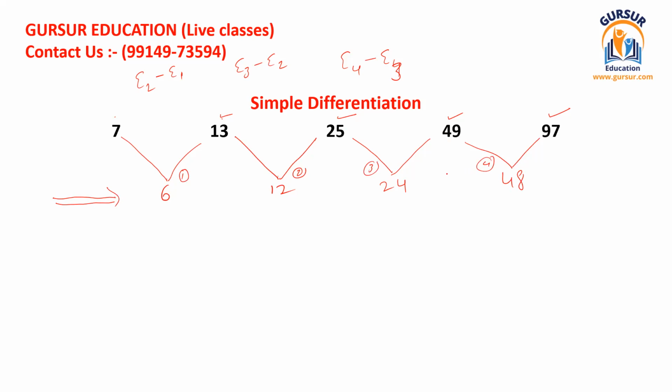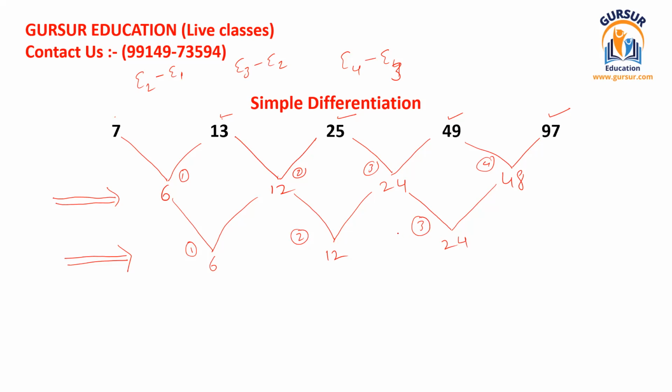Now again make differentiation. Apply the same method. From element second just reduce element first. I mean to say from 12 reduce 6, that will be 6. Then from element third reduce element second. From 24 reduce 12, that shall be 12. From element fourth reduce element third. So from 48 when I reduce 24, I am left with the value of 24. In this way you are left with a new series, and this is going to be the third series. For the third series, the first element is 6, the second element is 12, the third element is 24. So this is the process of differentiation.